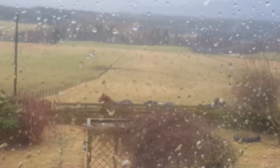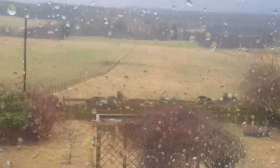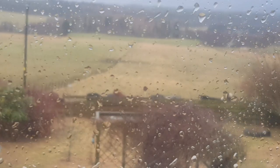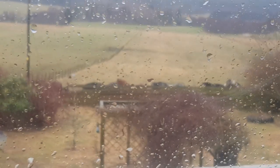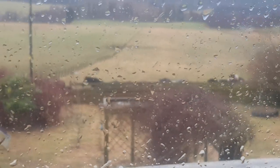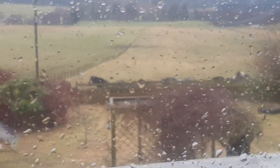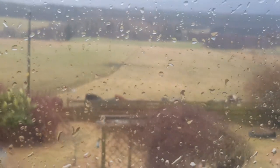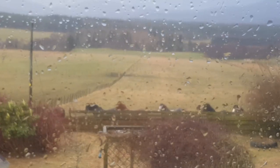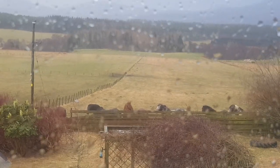Just looking out a bedroom window — the ponies are there at the end of the garden. Because, you know, they want us to know that they're out in the storm and it's windy and they're wet. You know what? There's a barn open — all they have to do is walk around the side there, a little bit further that way, and they'll be in the barn. No, they'd rather stand here and try and get us to feel sorry for them. Silly horses.